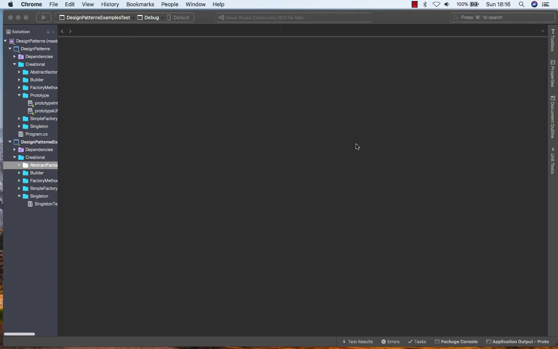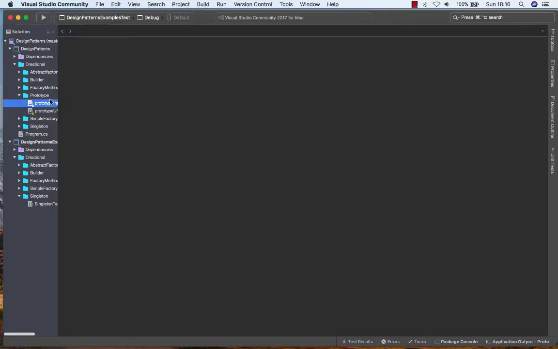Hello guys, here we are again with a brand new design pattern for you. This one is gonna be nice and simple and I hope short because it's a very easy design pattern. It's the prototype design pattern. So without further ado, let's go and look at the definition, the scope for the prototype design pattern.